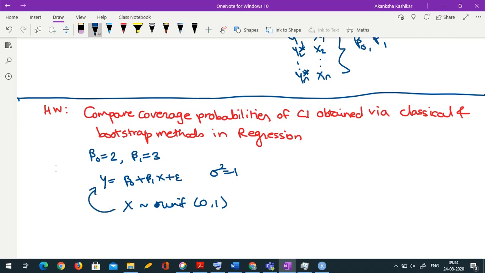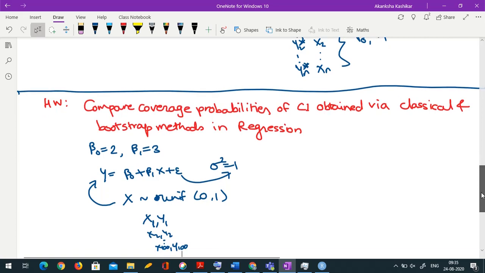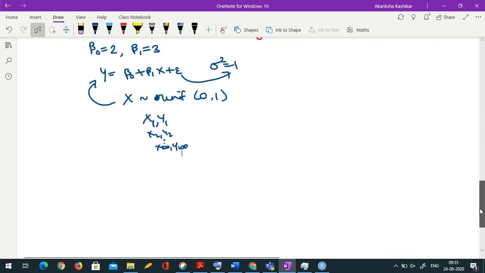You can first generate epsilons from normal 0 1 and then compute y. So you have your data x y: x1 y1, x2 y2, up to x100 y100. Once you have 100 pairs, forget that you know anything about beta naught, beta 1 or sigma square.